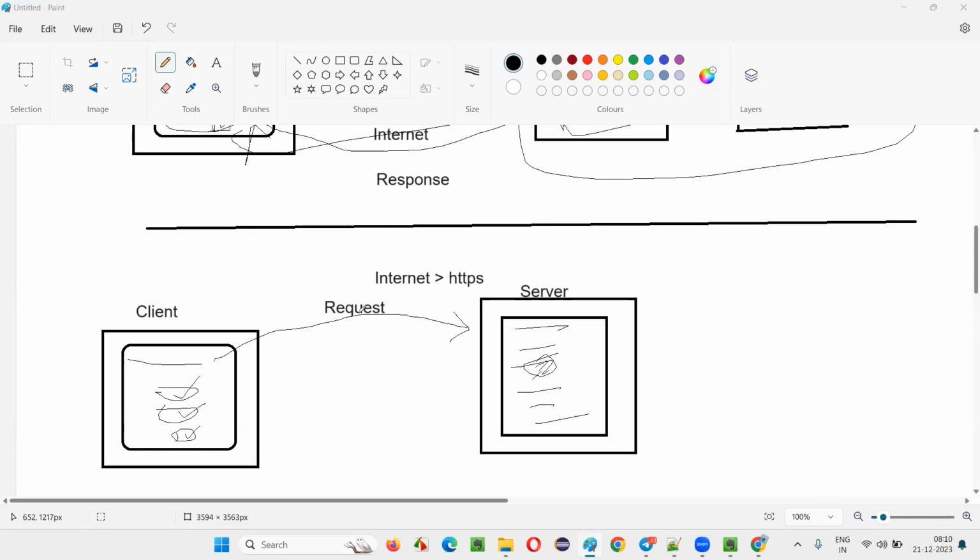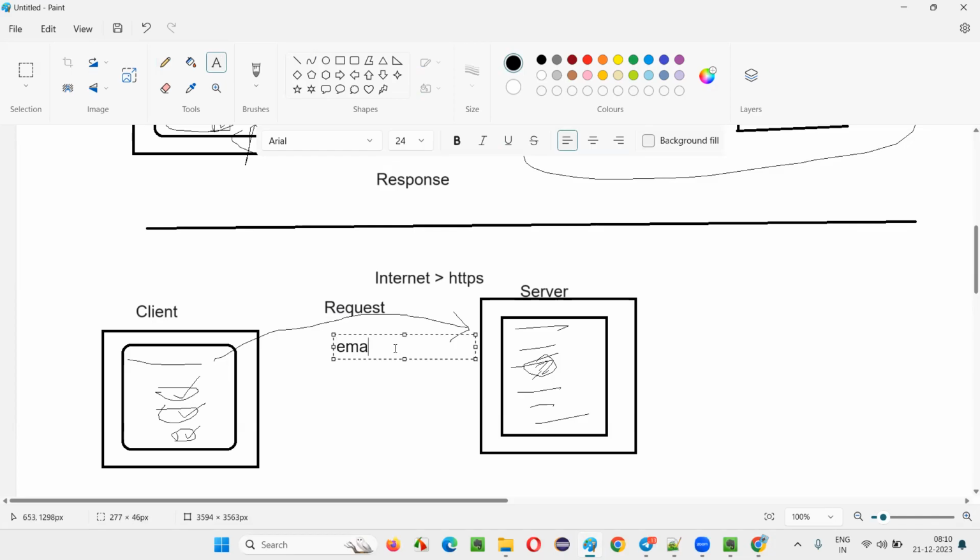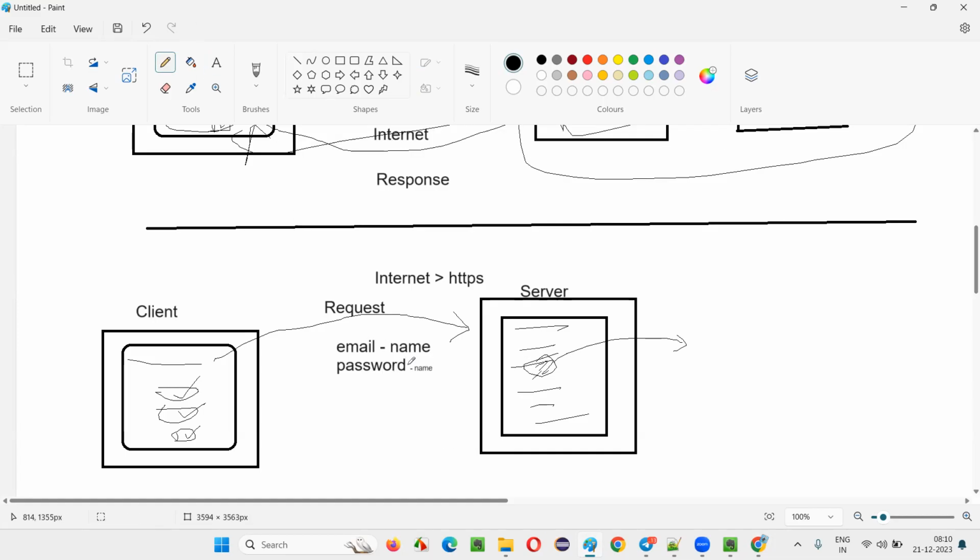Now, when the browser or application sends a request to the server machine, it sends the email address that I entered into the login form, and the password also. Along with the email address, the name attribute value will be sent. Each field has a different, unique name attribute value, and this will be sent along with the data. So the server will identify that this data is coming from the email field and this data is coming from the password field. The server will collect this data and run the code, and the code will process this data, and check whether this particular data is there in the database or not.